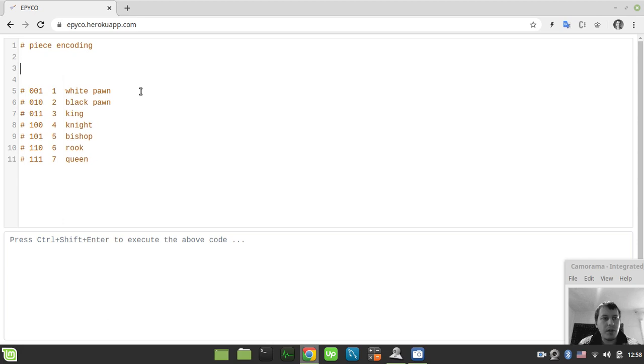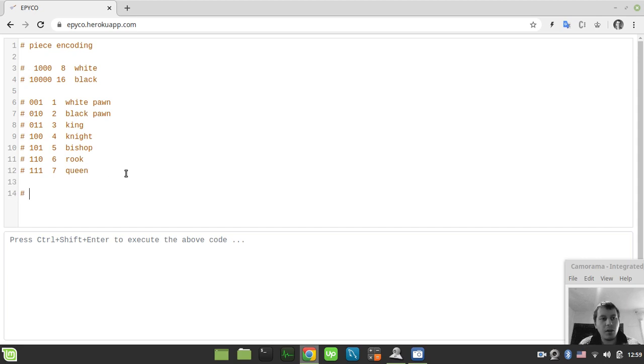Also, we will use the 8th and the 16th bit to represent white and black color respectively. So this would be decimal 8, the white color, and respectively 16 here would be the black color. Now in order to obtain the piece code, we need to bitwise OR the white color with the piece types, and the black color with the piece types as well. So let's do this now.